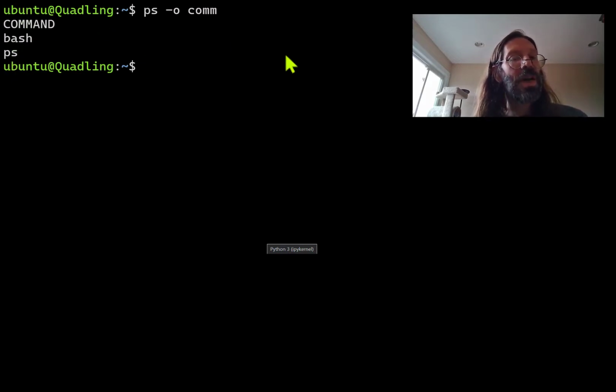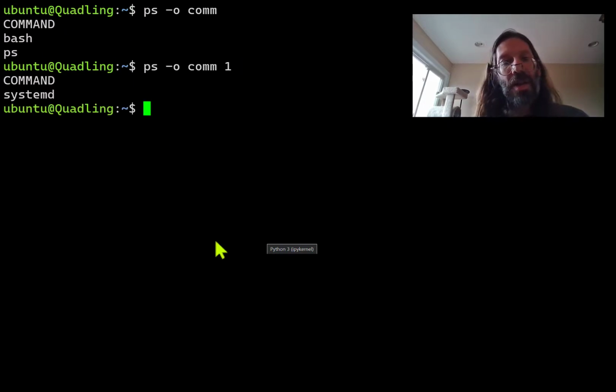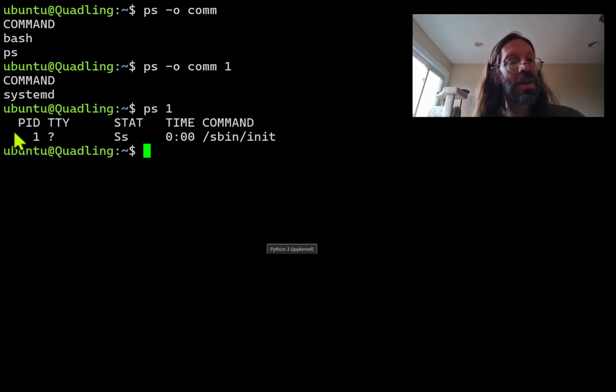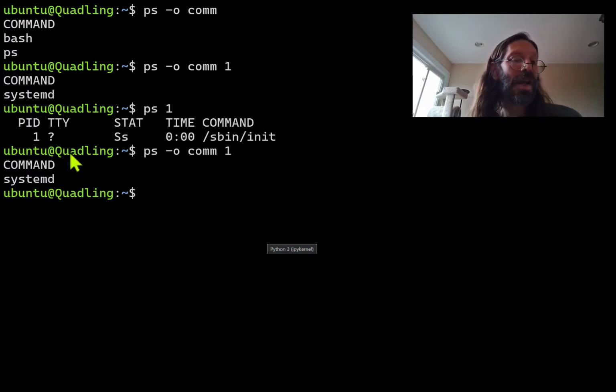See that? But now the magic thing is you can do it for just a particular process. And even though it's not shown here because of your user status or whatever, if you put comm and then 1, it's saying for process ID 1. In fact, I could take out this interior stuff and I could just do ps 1, and then that would be the longer form of what you see here. Now this is almost showing you whether or not systemd is running in a single command. Actually it is technically, but it's giving you 2 rows, which is not necessary.